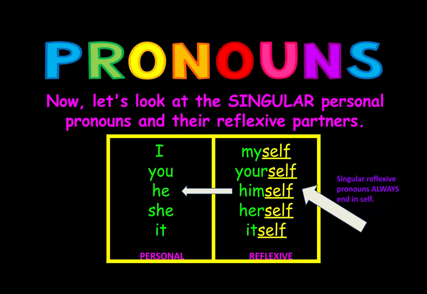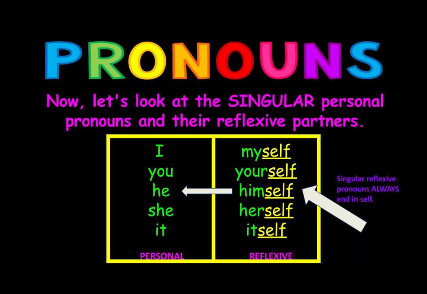Now, a reflexive pronoun is when, in a sentence, you're talking about yourself. So I and myself in a sentence are the same thing. You and yourself in a sentence are the same thing. You are the subject and yourself is the object that you're talking about. Now, this is really like, whoa, what is she talking about? When I use them in sentences, you'll see what I'm talking about. He, himself. She, herself. It, itself.